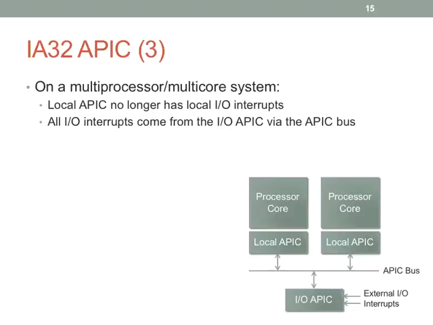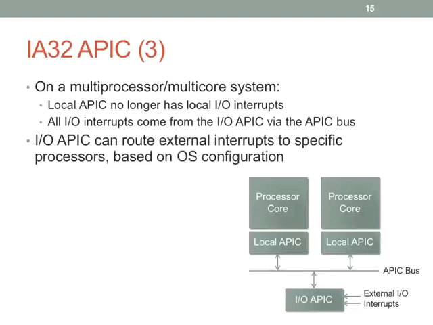Now, if you have a multi-core system, then it gets a little bit more interesting, and this is honestly one of the more fascinating aspects of multi-core operating system development, is figuring out how to get all the processors to play well together. The local APIC no longer gets interrupts that are I/O interrupts, it now only gets APIC interrupts, and it starts getting its I/O interrupts from the I/O APIC. And then all the processors share an APIC bus that allows these components to communicate with each other.